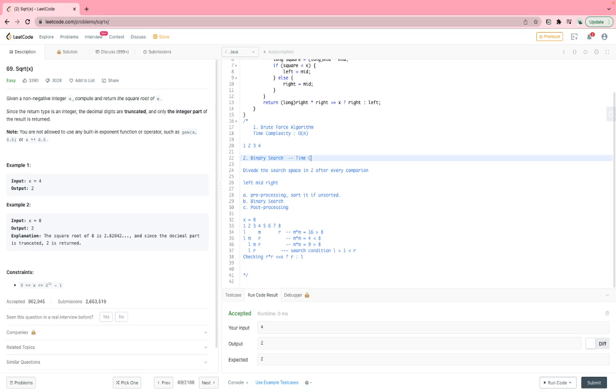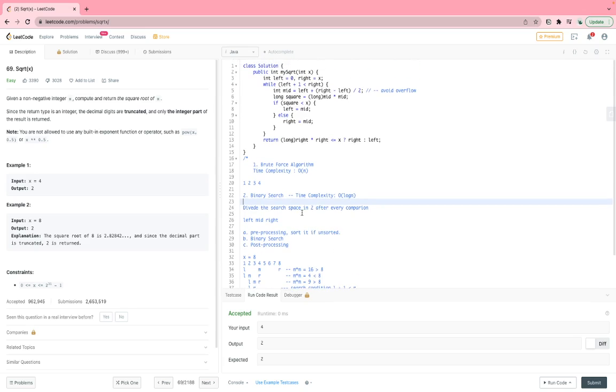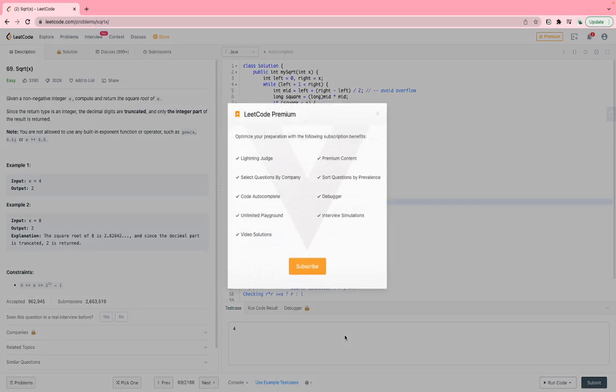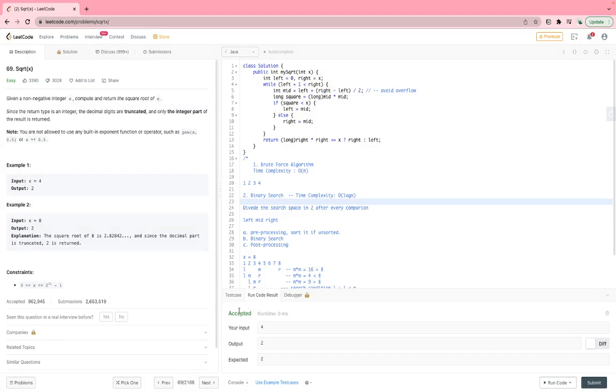The time complexity for the binary search is going to be O(log n). For this problem, let's check the test case. The test case only has one. Let's run.